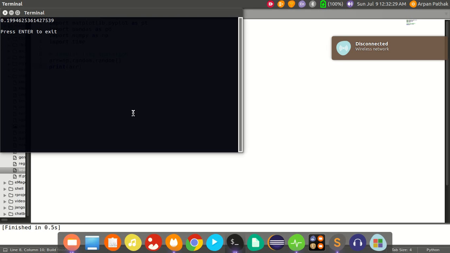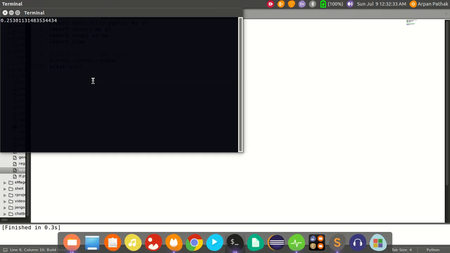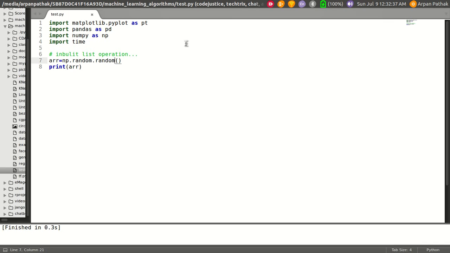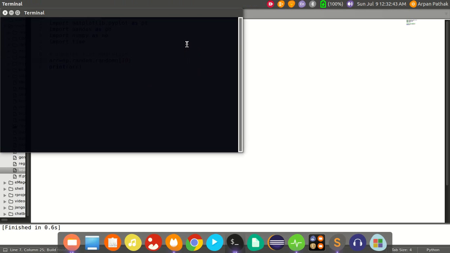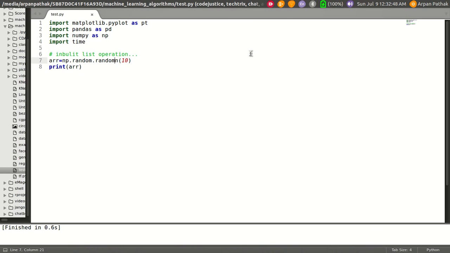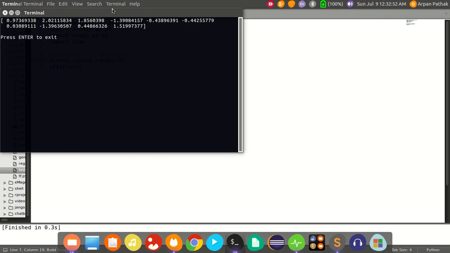It's going to return one single random number from 0 to 1. Now if I want n random numbers, I can write randn and then the number of random numbers I want. You can see it has written 10 random numbers.